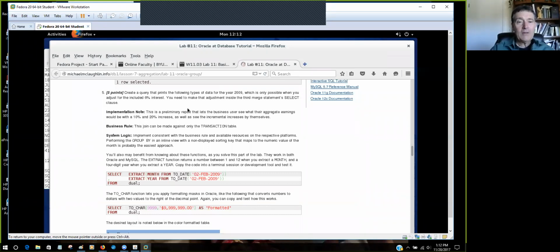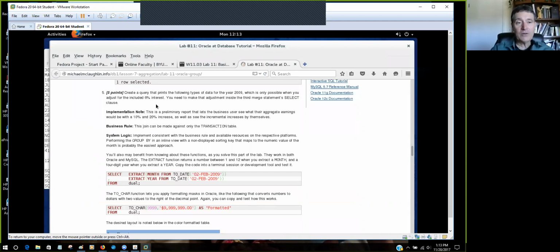Okay, he has here, which is only possible when you adjust for the included 6% interest, and that's in the transaction table, right? We already did that, right? When we built the query for pulling data from the transaction upload table, we summed that and divided by 1.06 to take out that 6%.